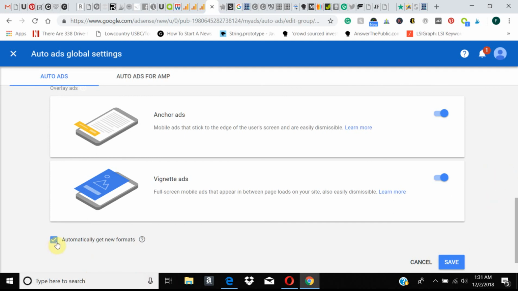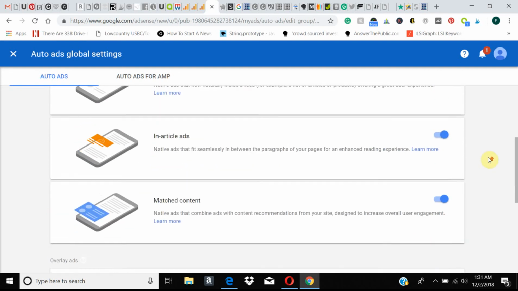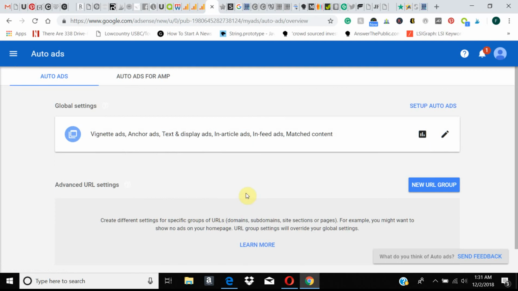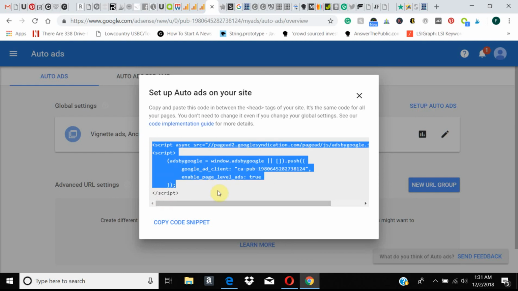Then you have the option to check this box to automatically get any new ad formats that Google comes up with. Of course, you hit the save button. In this case, I've already saved, so I'll exit back out. So your structure is set, and then to implement this on your websites, copy the ad code, and then place this ad code.